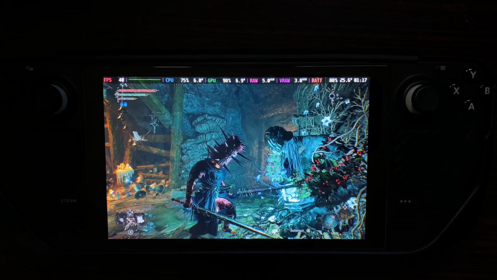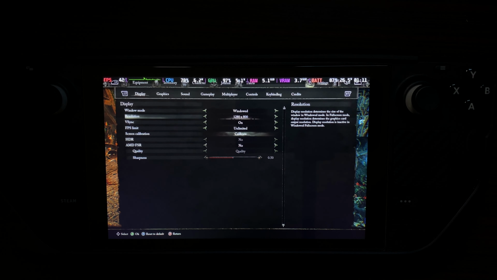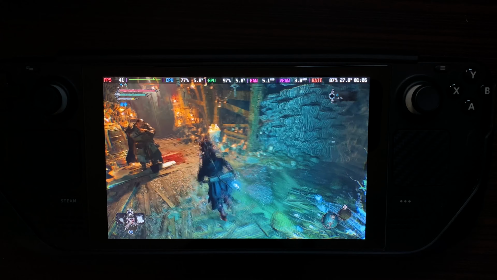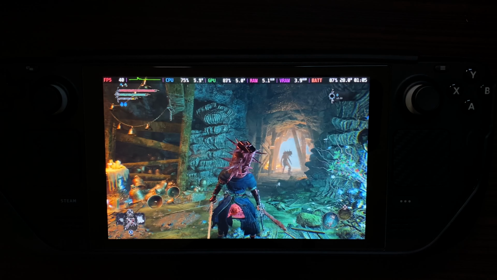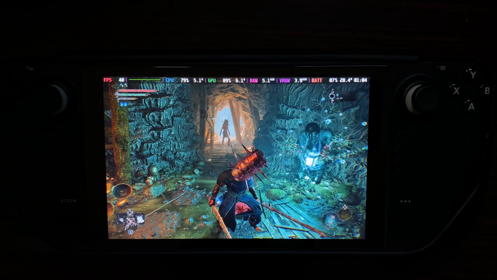I have all the settings on low besides the texture quality, and let me double check. So it's 1280 by 800, no FSR, and then the texture quality set on high, visual effects quality medium, everything else low. So yeah, as you can see, looks great. I'm fine with how it is. It can be better, obviously everything can be better, but I like it.